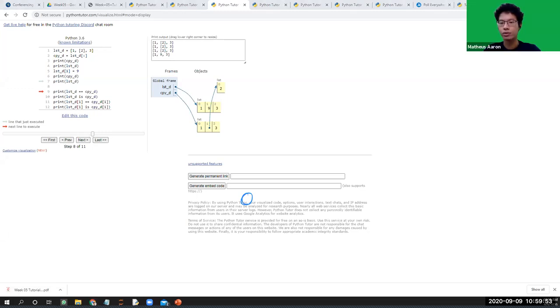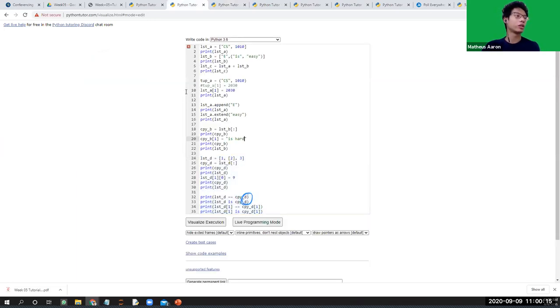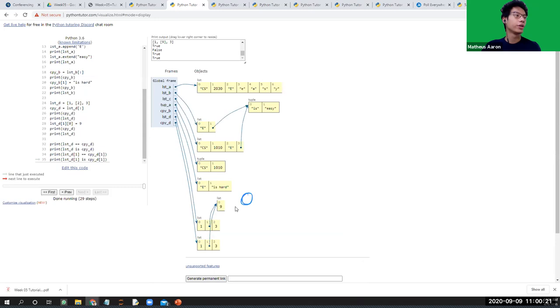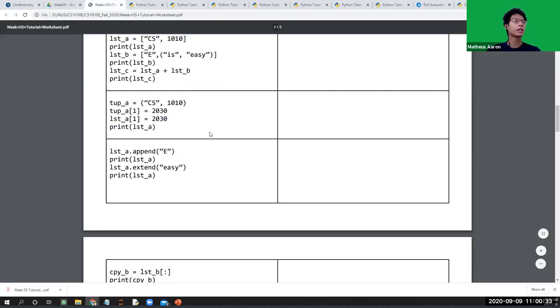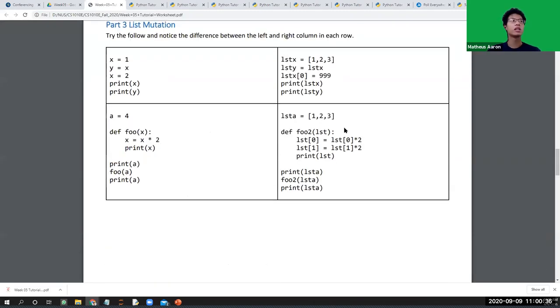Why do we need to add 0? Can't we just leave it as list 1? The reason we add 0 is that we want to show you that if you are actually accessing another list inside a list and changing it, it will affect all the lists that reference that point. That's the reason why we want to show this one, we want to add this particular thing. It's okay if you don't understand. Actually this is the point of this week's tutorial, to show you what happens if you change things. In fact, it will be shown more in the next part of the question, which is list mutation.